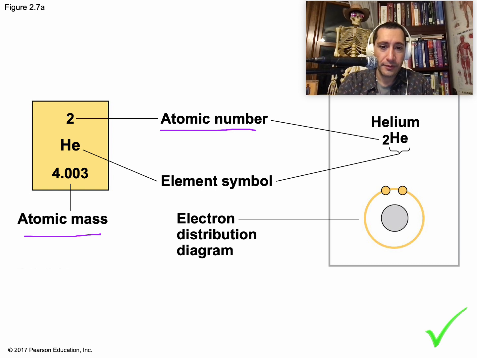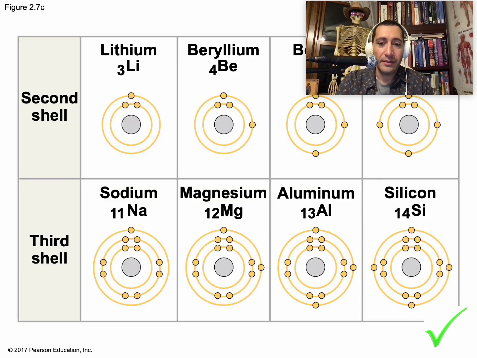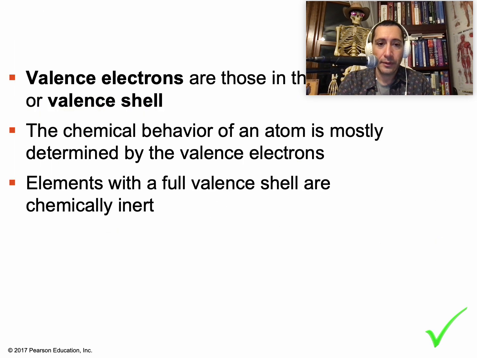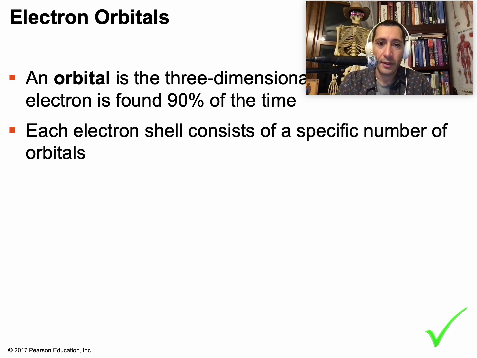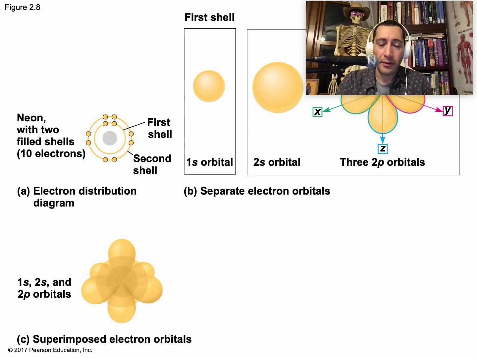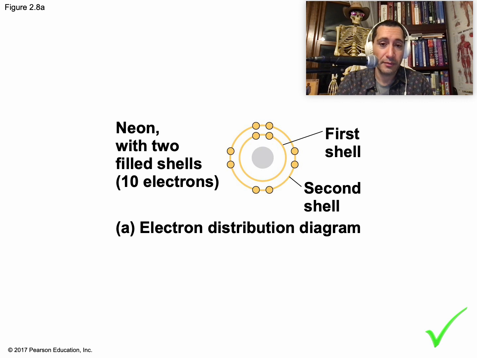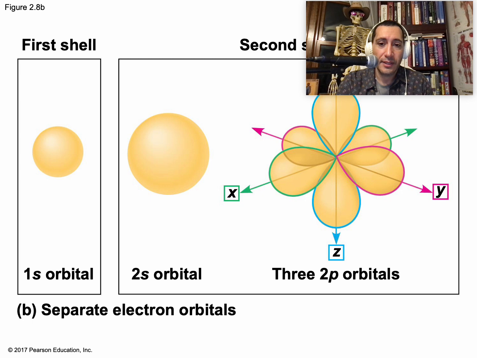Okay. Here's the electron distribution diagram. It's just one orbital shell. Why only 1? Because you only have a total of 2 electrons. What's this gray thing in here? That's the nucleus. Okay. Easy peasy. Let's keep going. Click, click, click. These are just kind of zoomed in. We can just click forward. Valence electrons. You tell me, what are valence electrons? You should already know. Outermost electrons. Orbital shells, we're good to go. Now we can zoom in even more as far as the 1s, 2s, 2p orbitals. We won't even get into that, even though that still should be fresh in your head, but we won't get that detailed. So that's why.